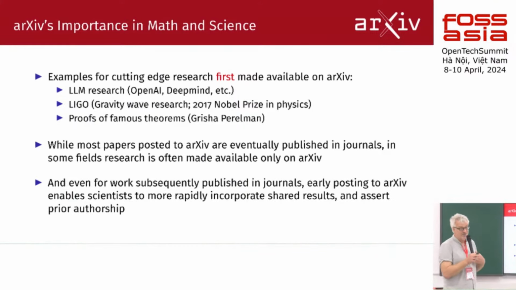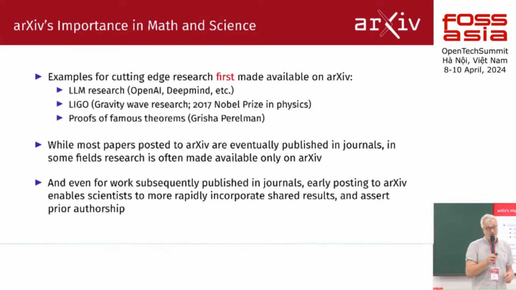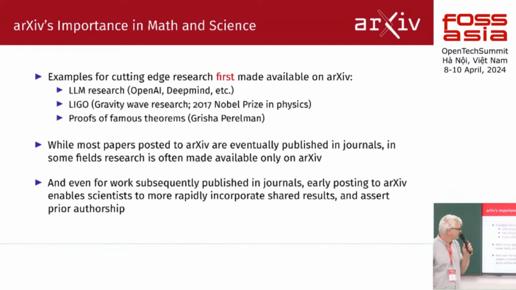And I'm a mathematician, so very famous, Perelman gave a proof of one of the Millennium conjectures, the Poincaré conjecture. He also only uploaded his work on arXiv and requested other scientists to look into this. So it is really the source of a lot of knowledge we have accumulated over the last years.